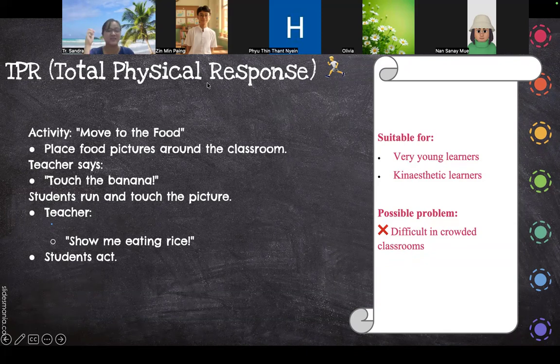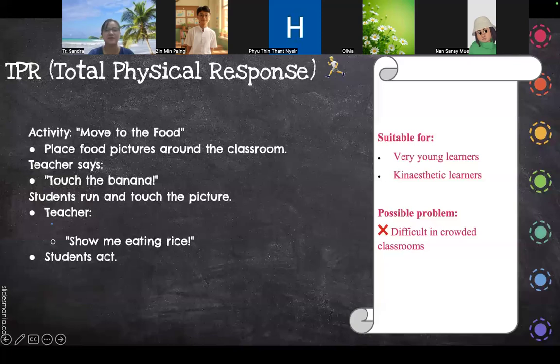At the time, as a teacher, you have to monitor, no? Is there any early finishers or not? You have to go around and check, and you have to give the extra. Let them make them busy like this, right?